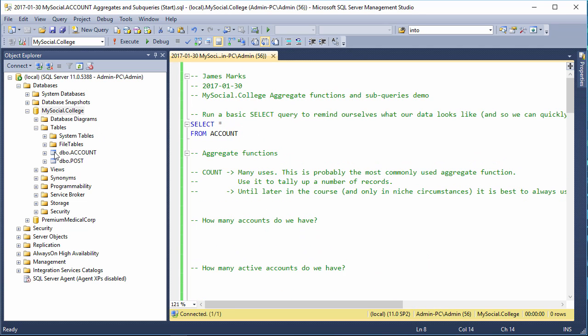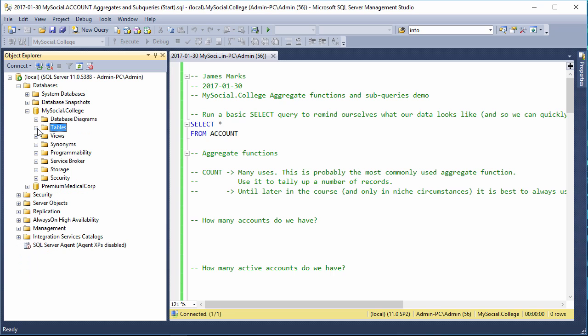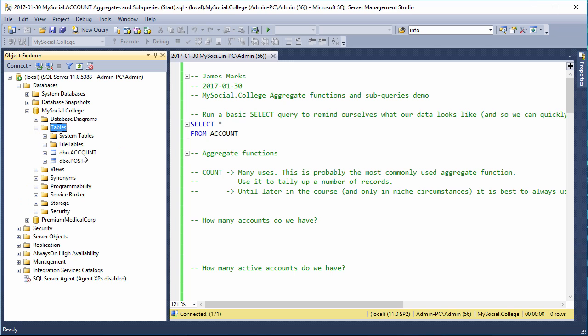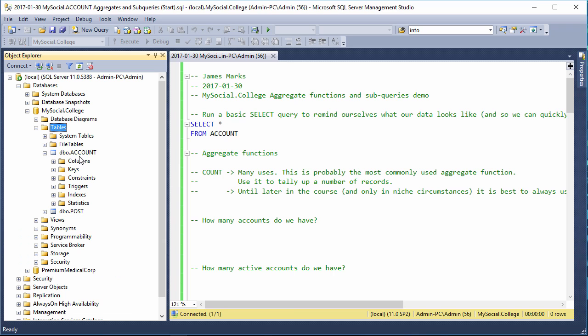I just want to have a look at the table that you'll see here. I also have a post table. I did not give you the install script for the post table. Don't worry, we're going to get to that eventually. For today, you're only concerned with the account table. If you don't see it already, you'll have to refresh your tables folder. So you right click refresh, and then in your tables folder you'll be able to see this account table. You probably will not see a post table. I don't think I gave you that install at all yet.